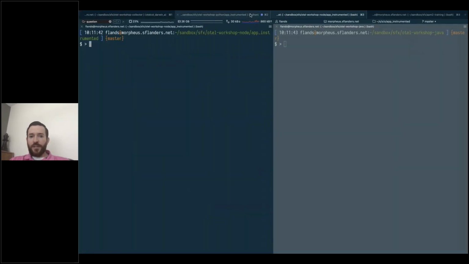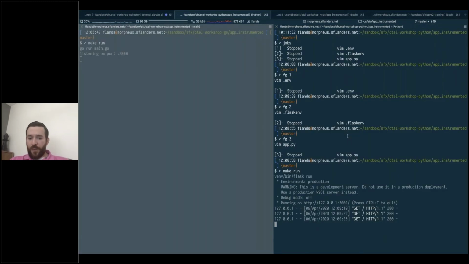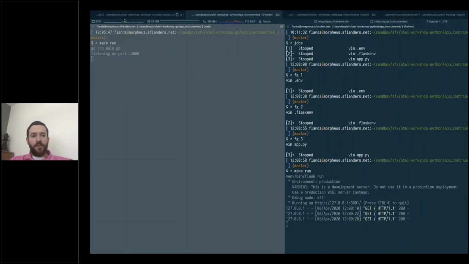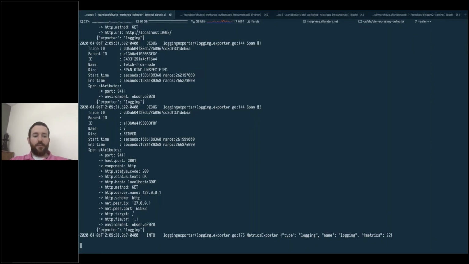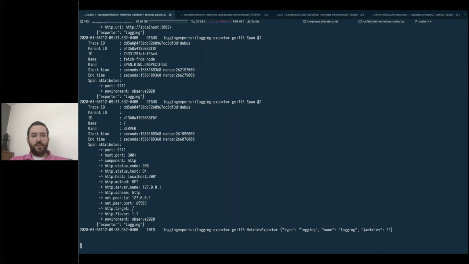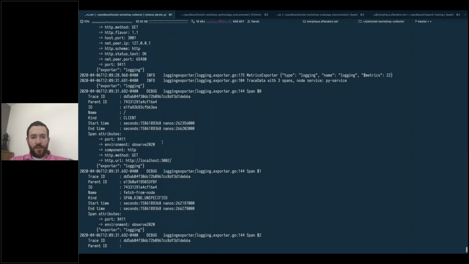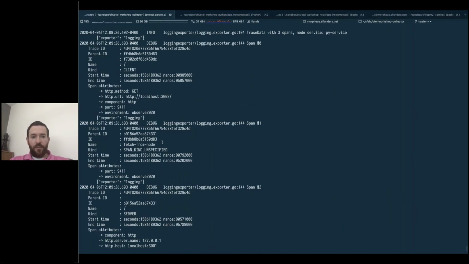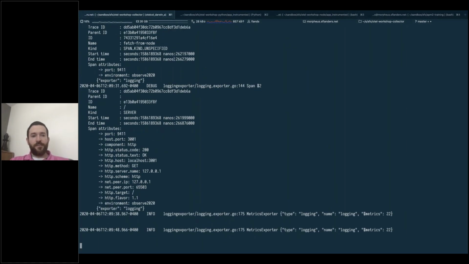Assuming I ran the right application, which I might not have, but I thought I did. Make run in instrumented app. Yeah, this should have exported. There we go. There's this delay in the console stream. So here's the export for the next one. And very similarly, we should see all the metadata associated with this and any connection to any downstream services. So that all shows up, which is great.